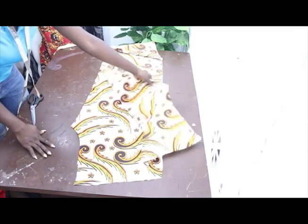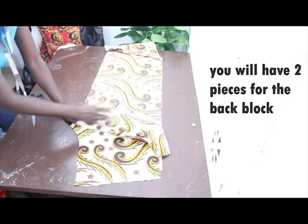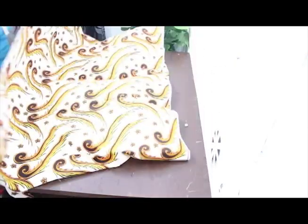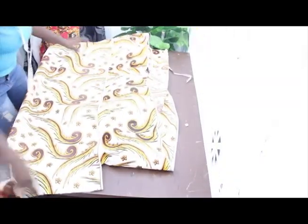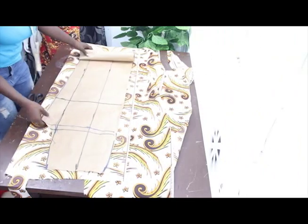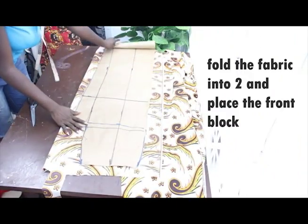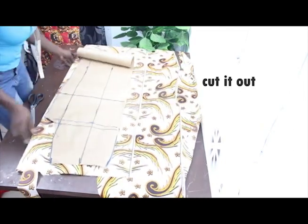This is what we are going to have for the back block. We are going to have 2 pieces for the back block. So we set this aside and fold it into two. Fold it into two, we'll place the block and go ahead and cut this out.